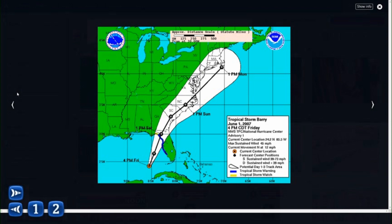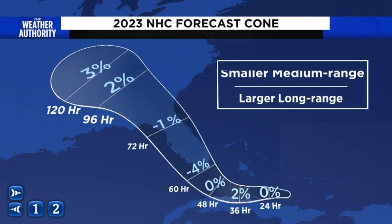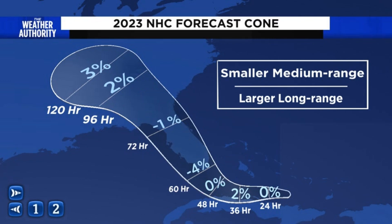However, we're not going to see rapid improvement with forecast cones in the coming years, mainly because the National Hurricane Center has already gotten really good at forecasting systems. Here's what the 2023 National Hurricane Center forecast cone will look like. There are no changes in the first 24 hours — you're not going to see any dramatic changes. There will be a slight increase in the forecast cone at 36 hours, about a 2% increase. We've actually gotten a little better in the medium range, so at 60 hours and 72 hours the forecast cone will be shrinking a little bit.